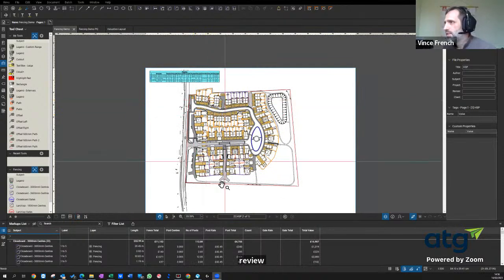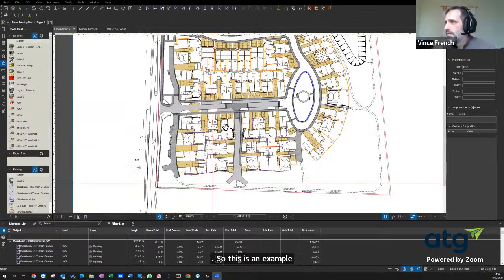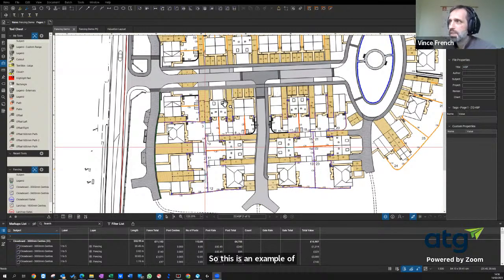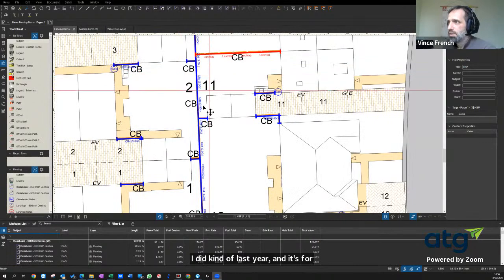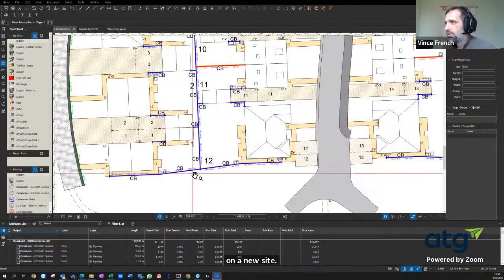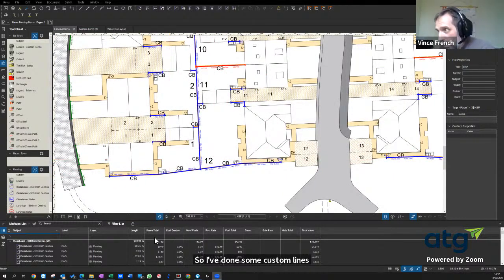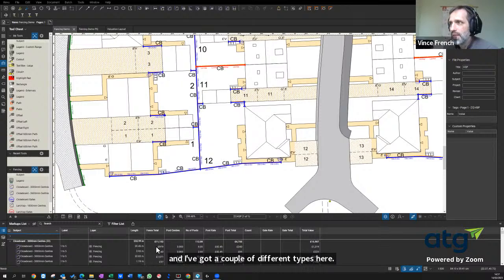This is an example I did last year, for measuring fencing on a new site. I've done some custom lines, close board fencing, and I've got a couple of different types here. I've got some gates. If you just use Revu itself, you can do quite a bit on here. So I've got some lengths of fencing.